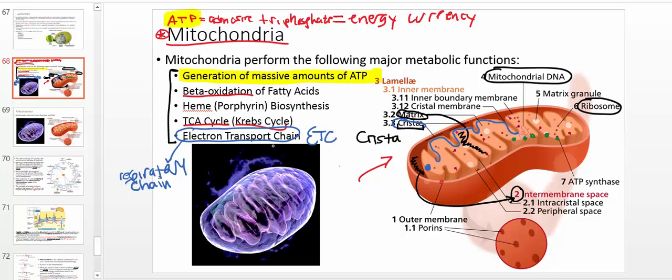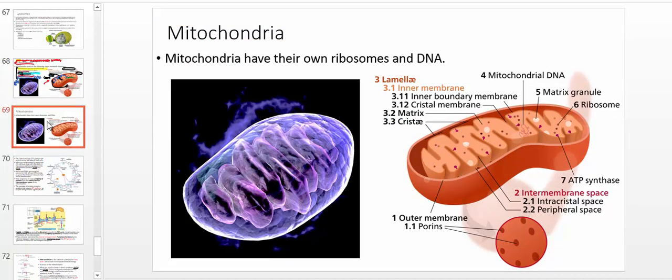That's pretty common. There's also another really important pathway that goes on here, and that's heme biosynthesis. So in humans, we synthesize a molecule called heme, and this term porphyrin here, porphyrin is a class of molecules, and heme is going to belong to that class. But the idea is that humans, in the mitochondria, part of the synthesis of heme occurs there, and we'll talk about the implications of that. We're not going to go into any heavy-duty pathways or anything. So like I mentioned, mitochondria have their own ribosomes and DNA.